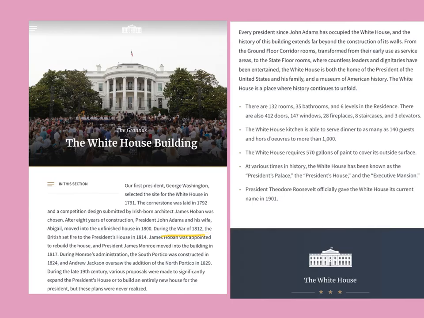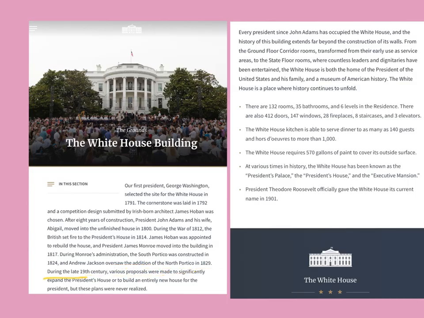During the War of 1812, the British set fire to the president's house in 1814. Whoa, they set fire to it. James Hoban was appointed to rebuild the house, and President Monroe moved into the building in 1817. During the Monroe administration, the south portico was constructed in 1824, and Andrew Jackson oversaw the addition of the north portico.